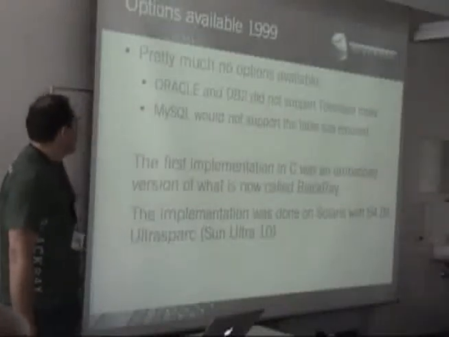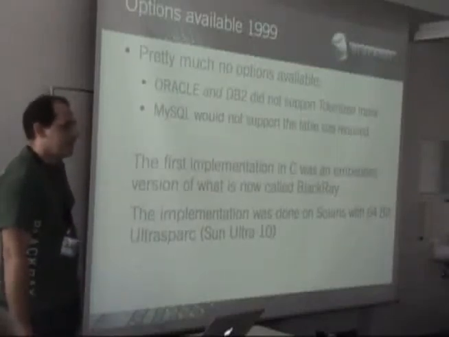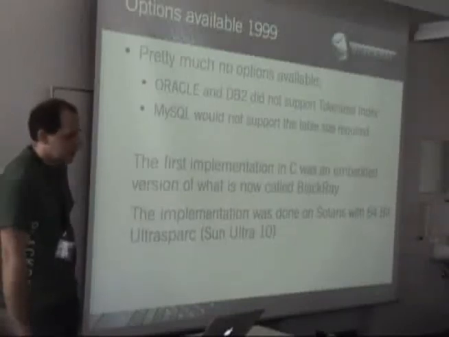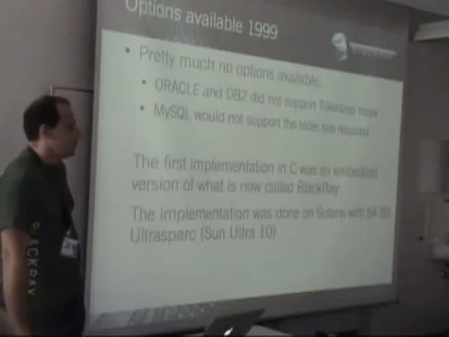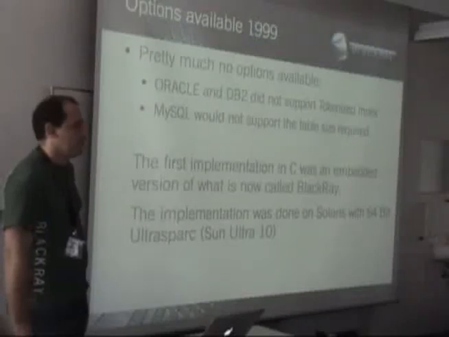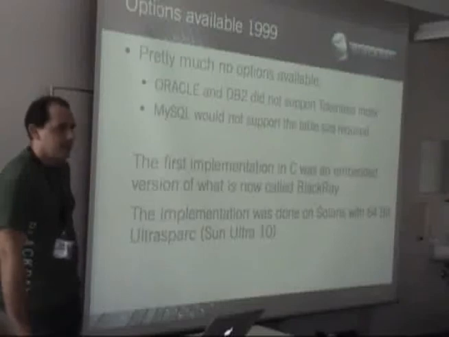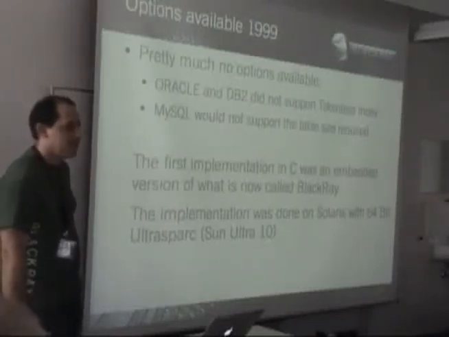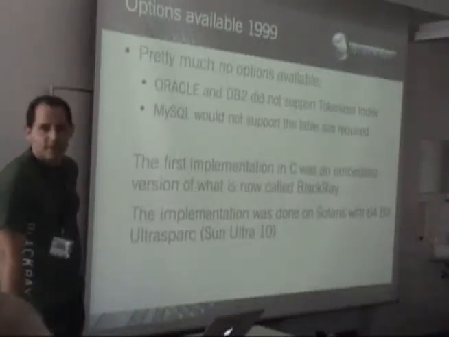So in 1999, when Deutsche Telekom came to us, we evaluated lots of things. Actually, it was pretty quick to find that it was not possible to build this with a traditional relational database. Oracle and DB2 had no text support back then. So you'd have to rebuild tokenized indices with other tables, which was not feasible from an update perspective. And MySQL couldn't really hold the amount of data that we needed. Tried it and it went bust and broke. This is 3.21 actually back then. So it's not as far advanced as it is today.